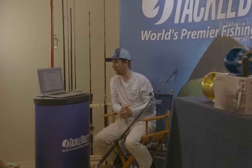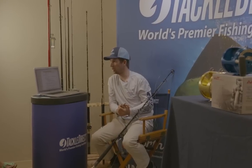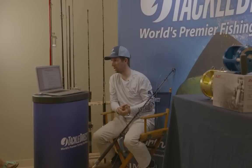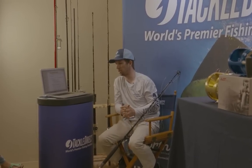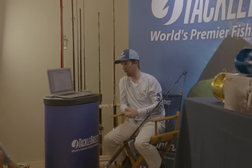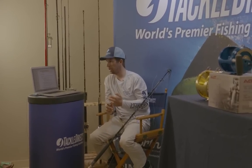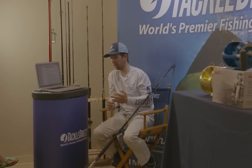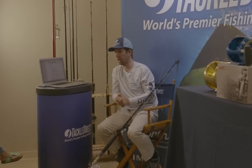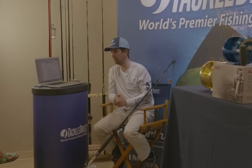Blacktips are very hard to catch because they jump, they charge, they go absolutely insane, and they spin. There's a lot of variables that can make you lose that fish. So my secret to getting a blacktip on is to make sure, one, you have extremely sharp hooks. Two, he gets hooked right away. When I have the reel in the sand spike, waiting for a bite, I probably have 15 pounds of drag on that reel. I make sure my pipe is extremely deep in the sand.